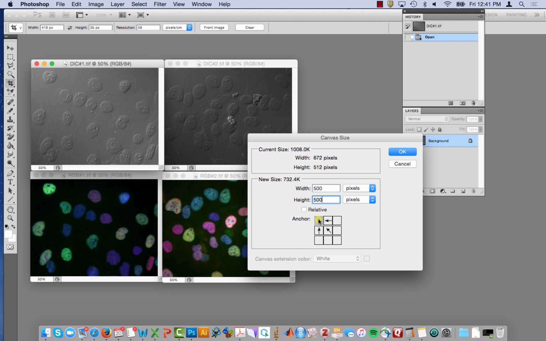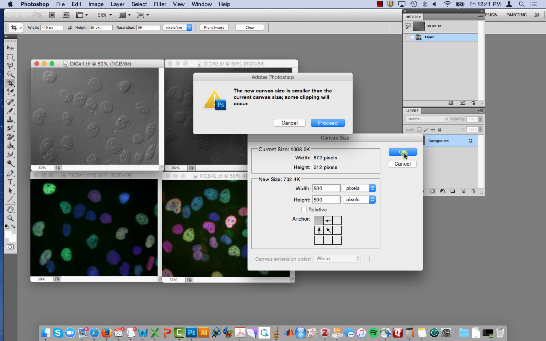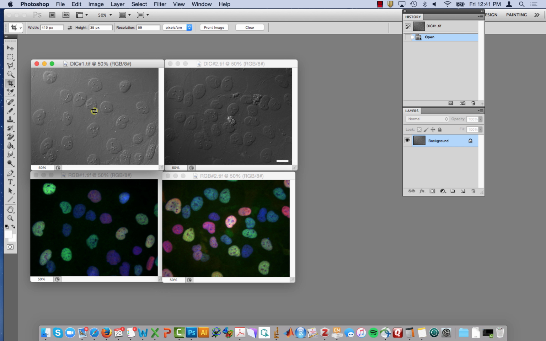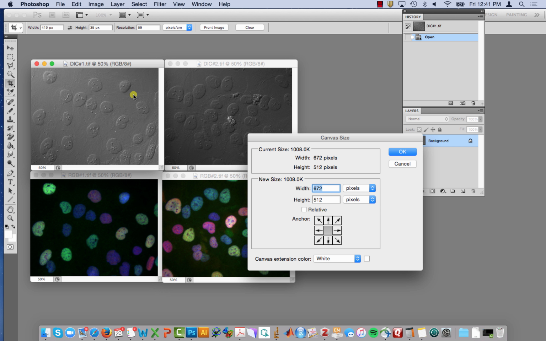So let me do this to show what happens here. So pay attention to this image here. It will warn that some clipping will occur. There, and it cropped upwards. If I undo that and go back to the canvas size and go 500, 500 in the middle, it will warn again. And now you see that the image has moved and there's a different set of cells being shown there. Let's say that I like that middle image better for this one. So I'll crop 500, 500. Okay. That's the one I want to use.